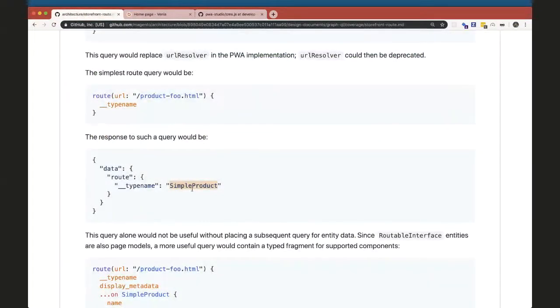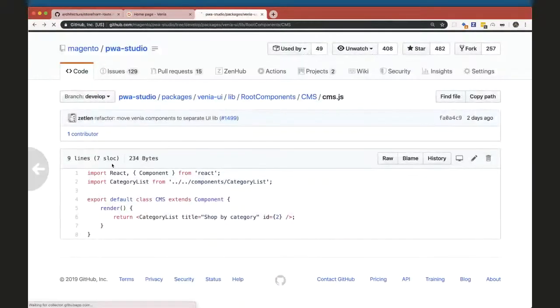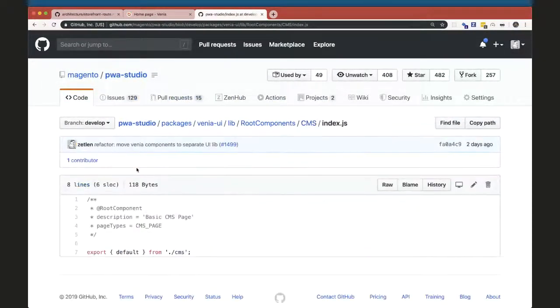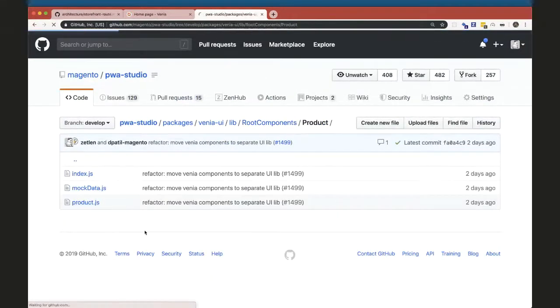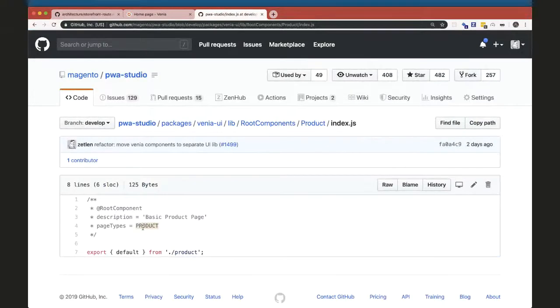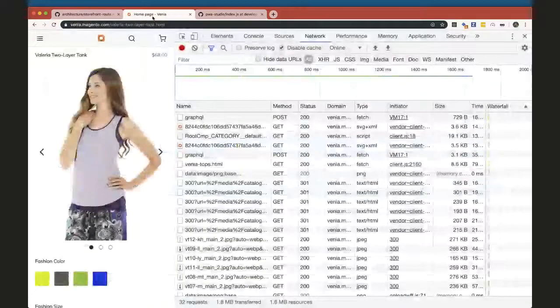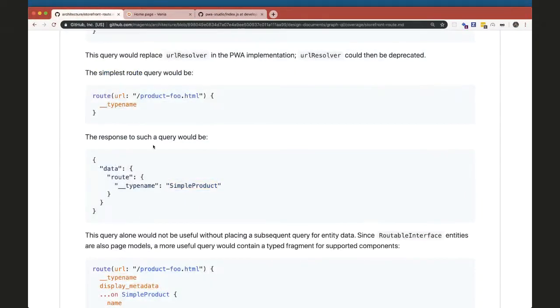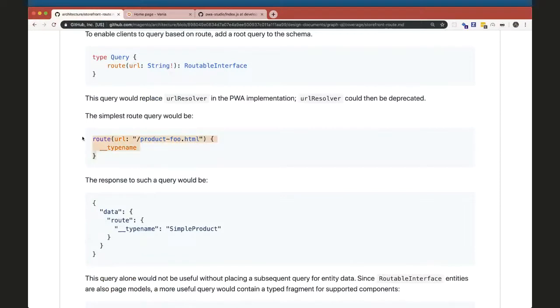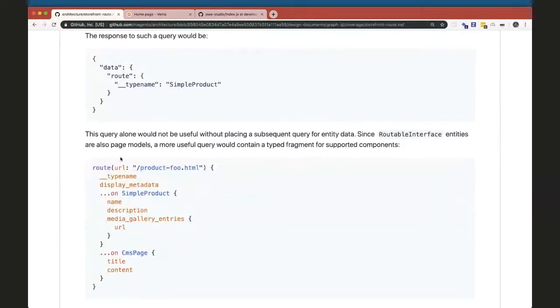So it would be much simpler if we could simply list simple product instead of, for instance, well, that's not CMS. If we could list, instead of the magic string product, which must be hand maintained, if we could just put simple product in this directive, or a comma separated list like simple product, configurable product, etc. Once you have that, then we have expanded the idea that is right now specific to root components to cover any type of component which can handle any type of data. And then the route concept is just one specific case of a larger concept of querying for items of a specific entity type and then seeing if there are corresponding views in your project which can display them.